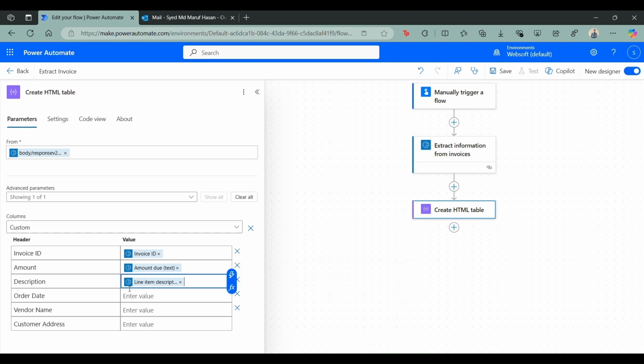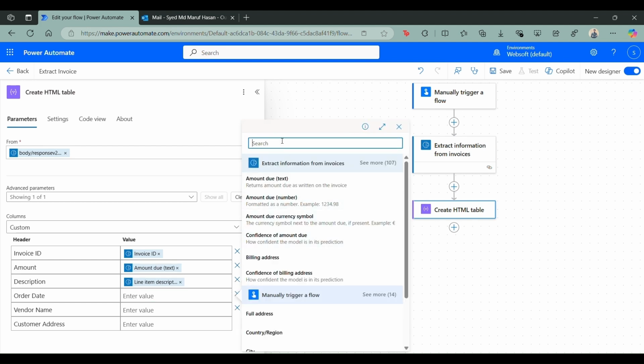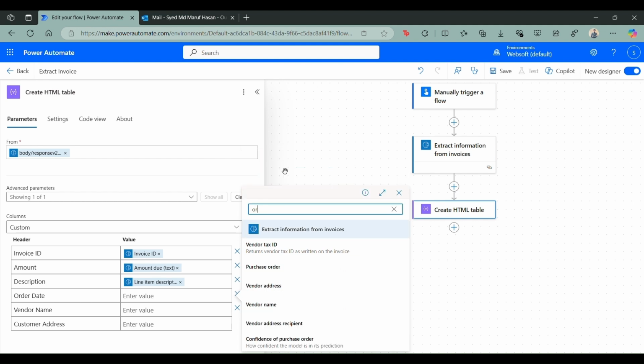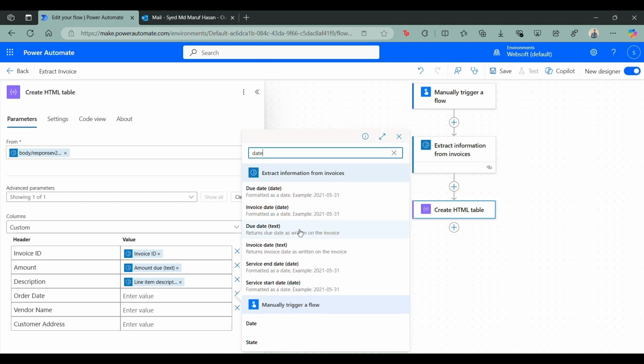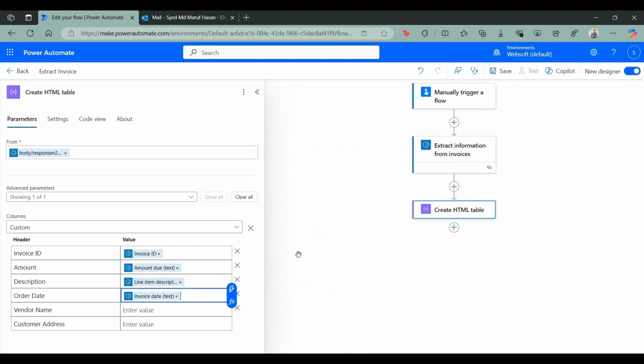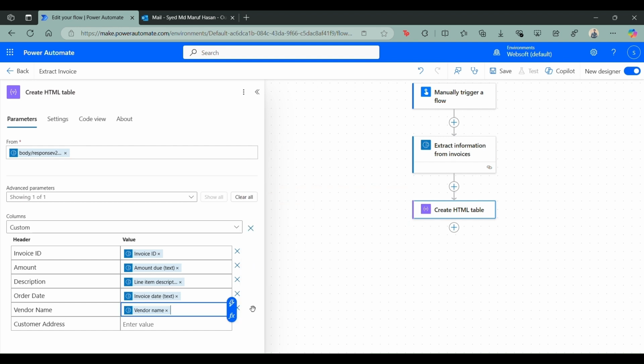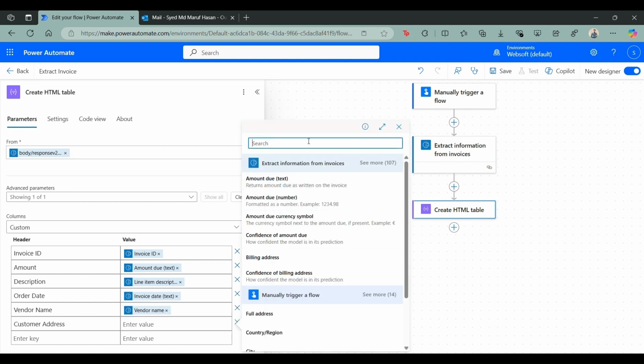It will show all the extracted description of the invoice. Order date, invoice date, vendor name, then our customer address.